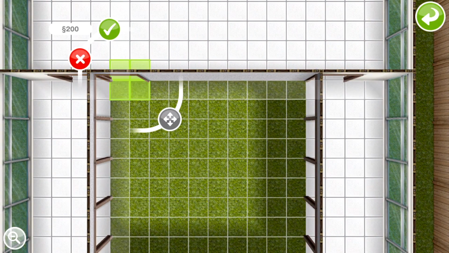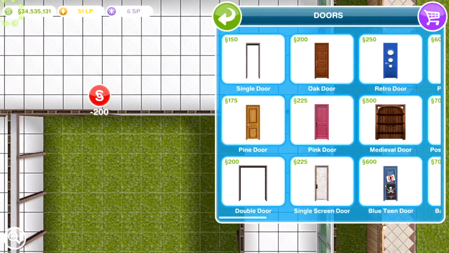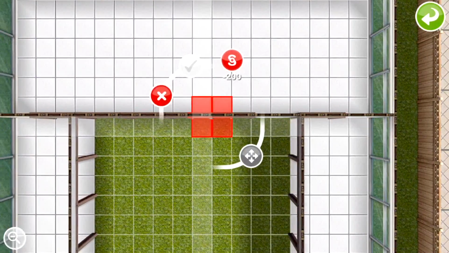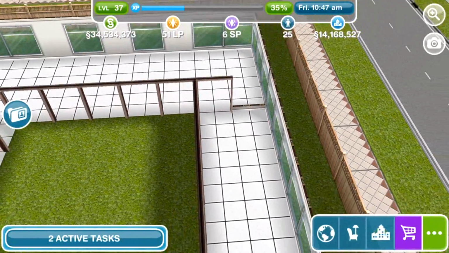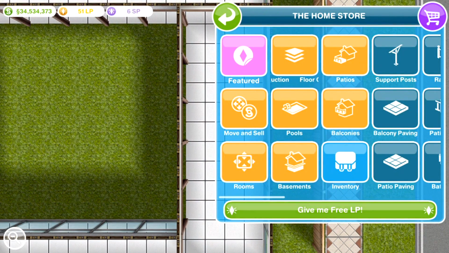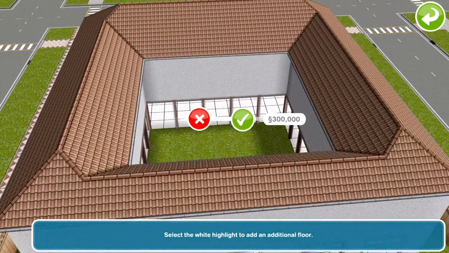So as you can see, we've got that bit of grass in the middle. That is an outside space, so outdoor furniture will go. You can't put the indoor furniture in that space, only outdoor stuff will fit there. So let's just go ahead and finish off these double doors. So there you go, now I've got it completely covered in double doors. Or actually, I haven't got this front bit because I just thought I'd put windows there instead, but you do it however you choose. The next thing we need to do is to add another floor onto it.